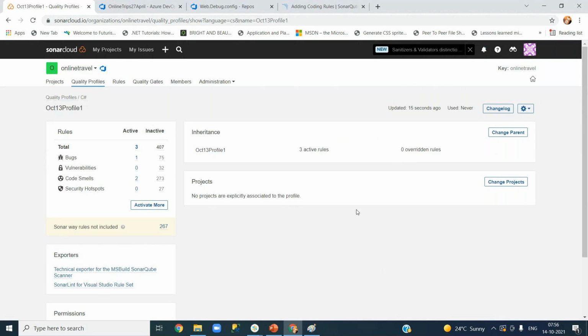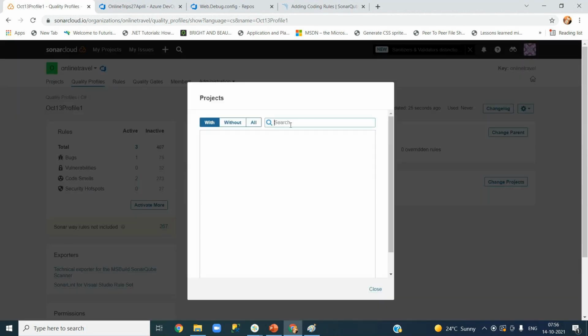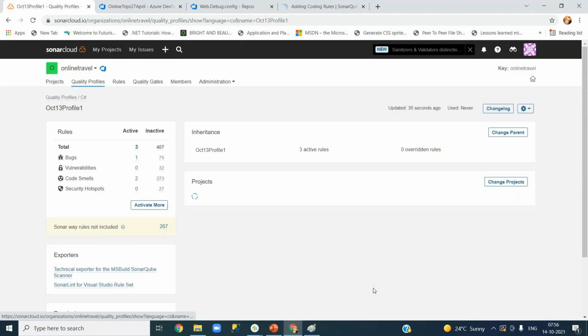Now if I want to use this profile only with the 3 rules, then I can go and search for projects. That means whenever your build pipeline is triggered, SonarQube will analyze your project only with this profile, and this profile has only 3 rules.